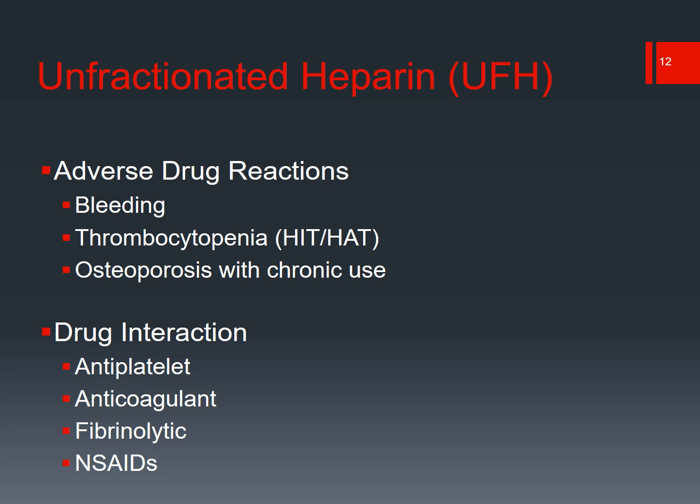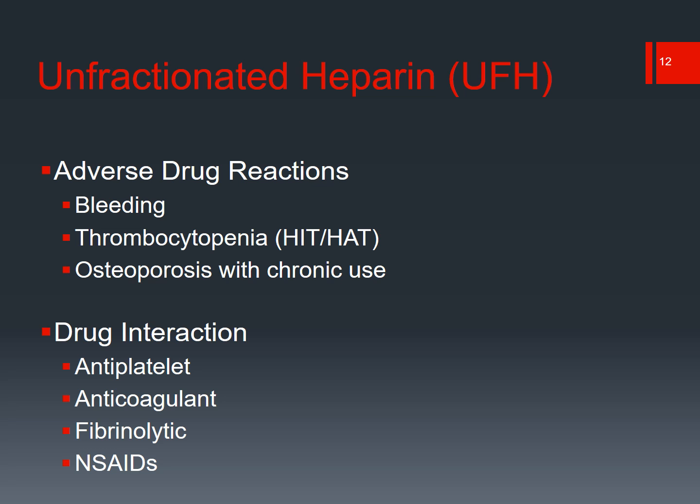For the general ADRs to this medication, all the drugs in this material will cause bleeding. That's what they're being used for, to block clotting, which will then enhance bleeding. But more specifically with unfractionated heparin, we do have a concern for thrombocytopenia related to the drug. We have 2 different ADRs. One is HIT, heparin-induced thrombocytopenia, which we will learn in more detail in just a second. And we also have HAT, heparin-associated thrombocytopenia, which is less concerning.